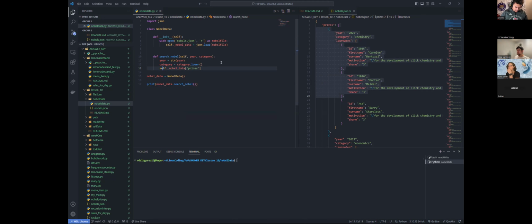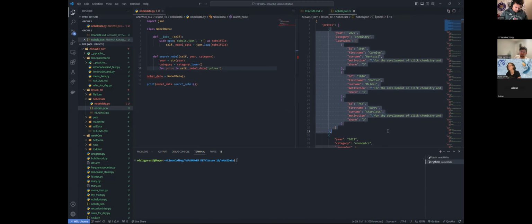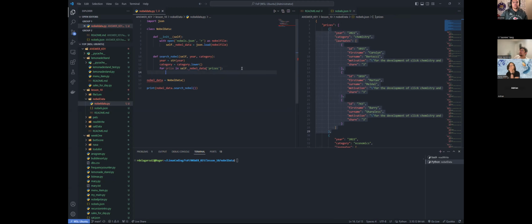We know that the key is going to be prizes, and it holds a value, which is a list. So we can loop through that. So we can say for prize in self._noble data prizes. That essentially starts a for loop of this list, right? And we grab that list by calling the key prizes, right? Everyone still with me? That gives us access to that list.